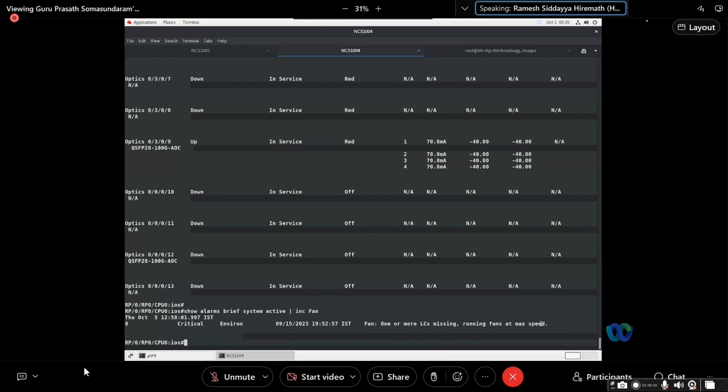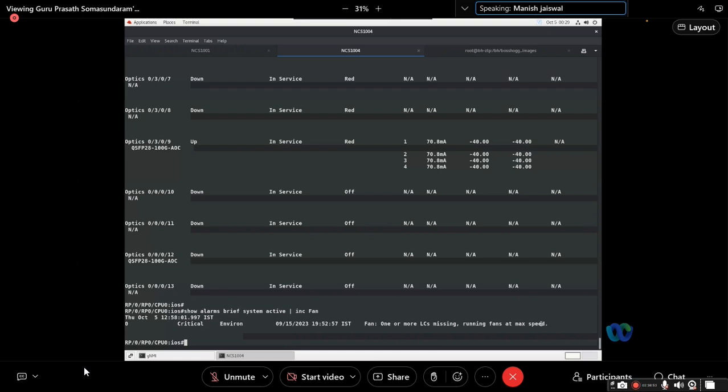The show env command, na? Show env fan. In that, you can get all the details of the fan. We can put the command there: show env fan, environment fan.